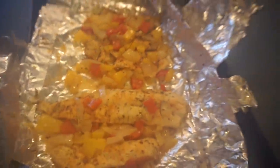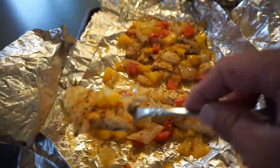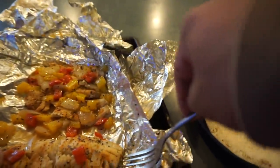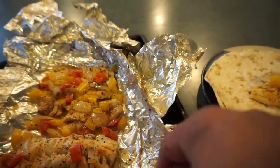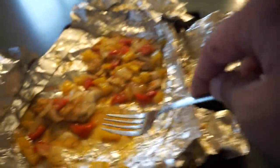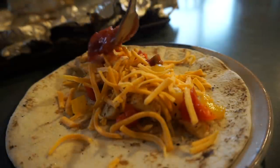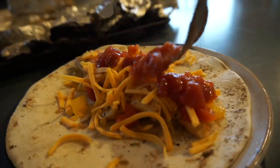The fish and the tortillas just got done — we're going to bring them inside and make these tacos. We're going to let them cool down just a little bit because they are hot. That is our fish right there with onions and peppers. We're going to get our tortillas and put some fish on there, take half of this guy, get some peppers and onions, take a little bit of cheese, sprinkle it on, take some salsa — there's one taco right there. Fold her up. Here's to a great perch fish taco that Tanner contributed to — cheers to you guys!